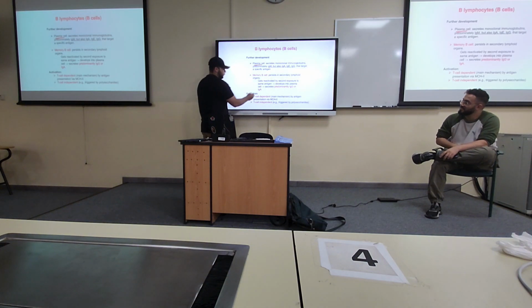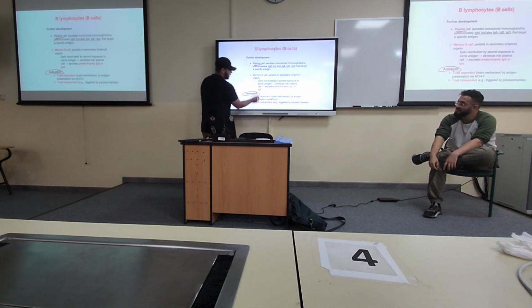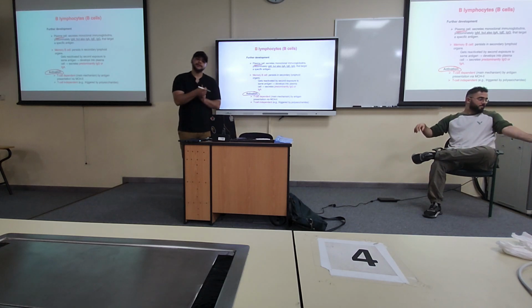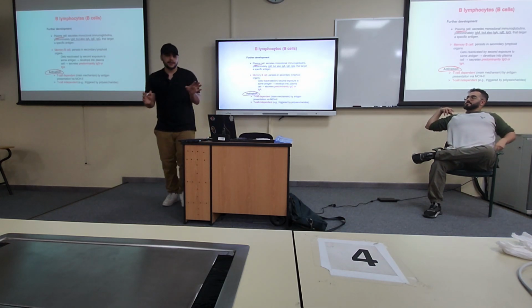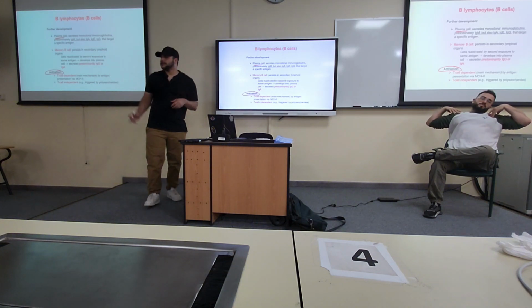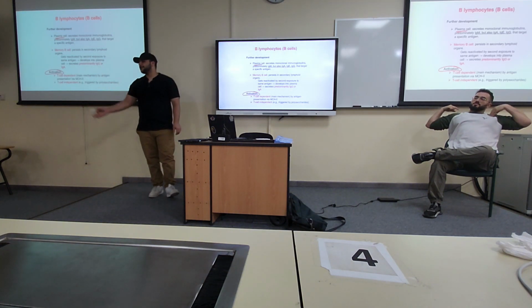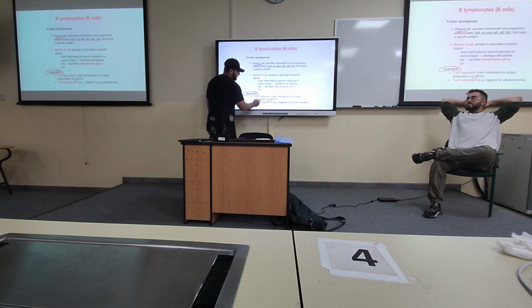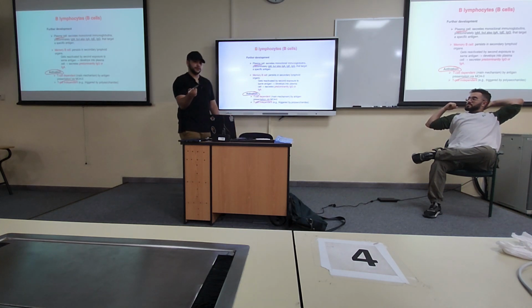Okay, we have the activation of the B cells. The activation of B cells has two ways: T cell dependent and T cell independent. Again, as the name indicates, T cell dependent activation needs what? T cell. Which type of helper T cells? Th2 cells, okay? And the T cell independent does not need any T cell to get activated.